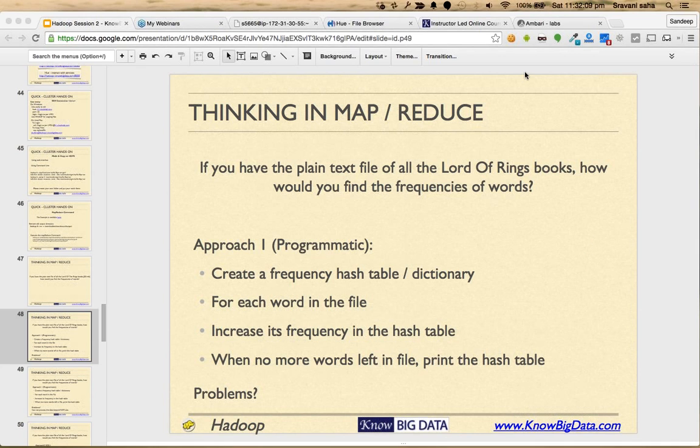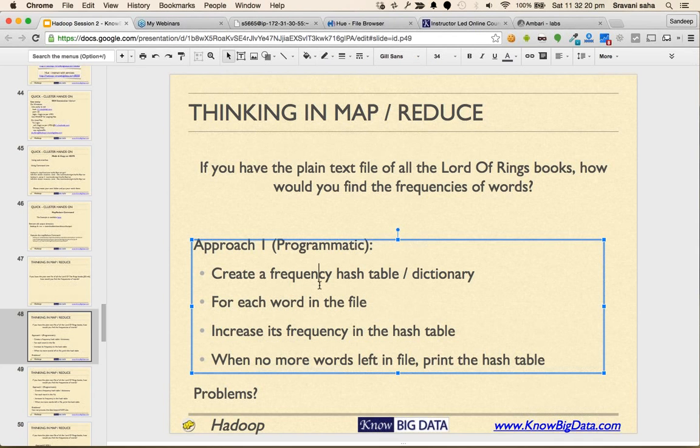We will go through all possible approaches for this problem and then see what challenges we will face in each. So this approach is clear to everyone. It's basically a programming way of doing things. We create a dictionary. A dictionary is a big data structure containing a collection of names and values. The way in a dictionary there is a word and the definition, right? And each word is unique, or you can say the dictionary is sorted by the word.